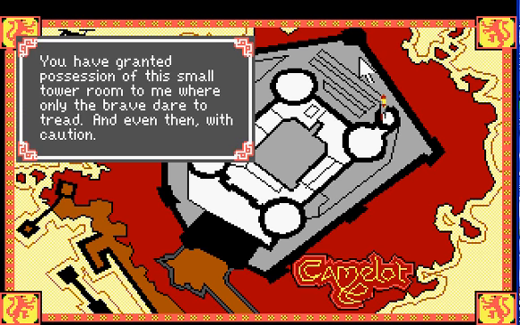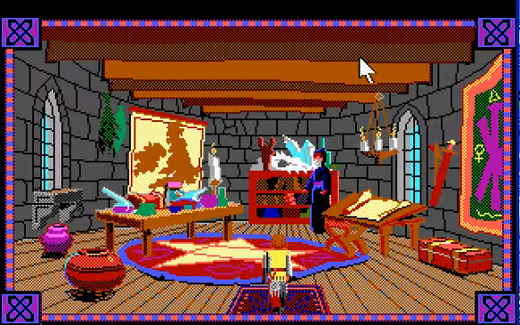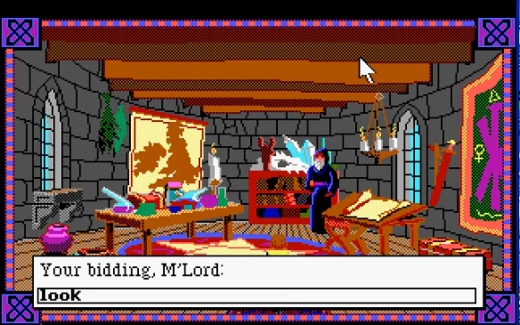You have granted possession of the small tower room to me, referring to Merlin, where only the brave dare to tread, and even then with caution. Okay, so we are in Merlin's room, and to get in there, all you need to do is press enter. So Merlin turns to us, and he doesn't really have much to say directly until we start interacting with him.